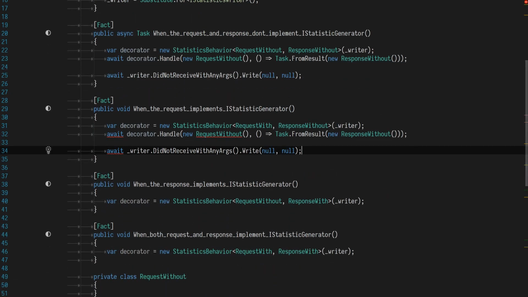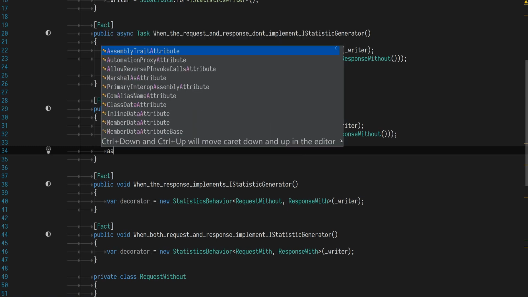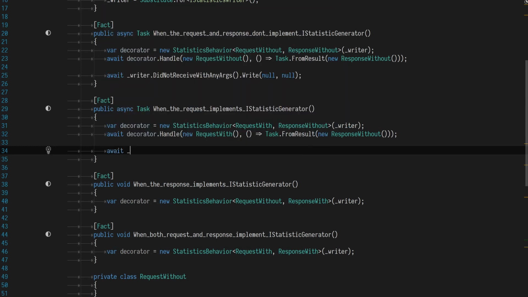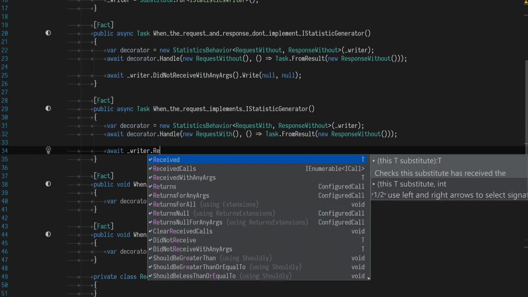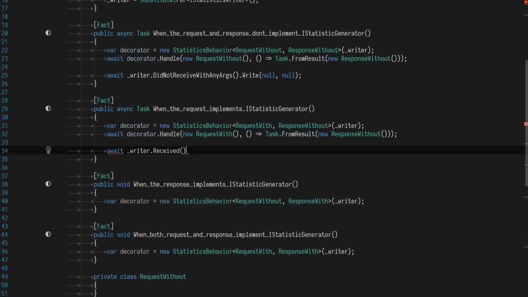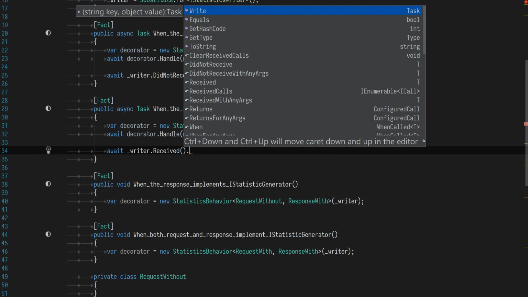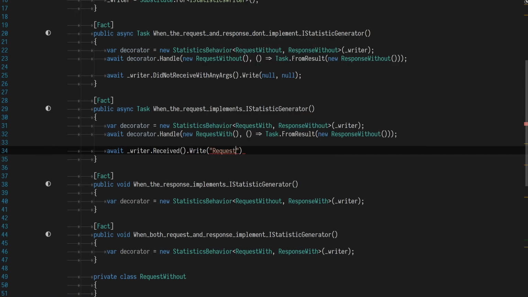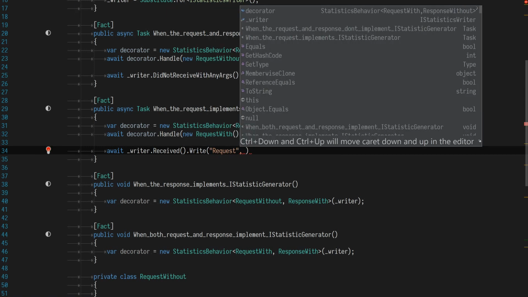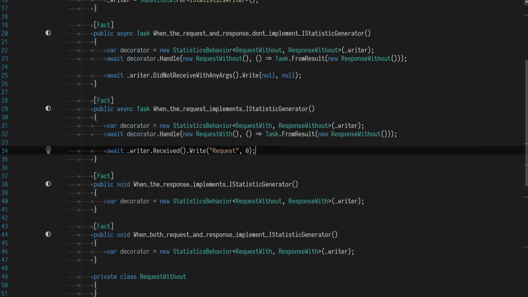And we have the same thing, so this is a request with this time. So this time we want to say await writer received, right, with the request and the count of 0.